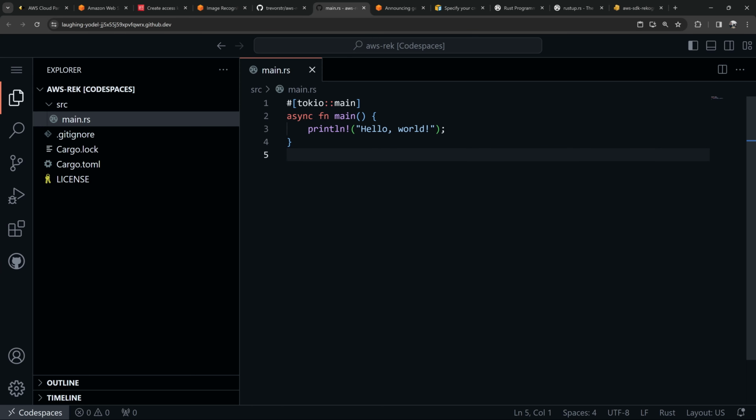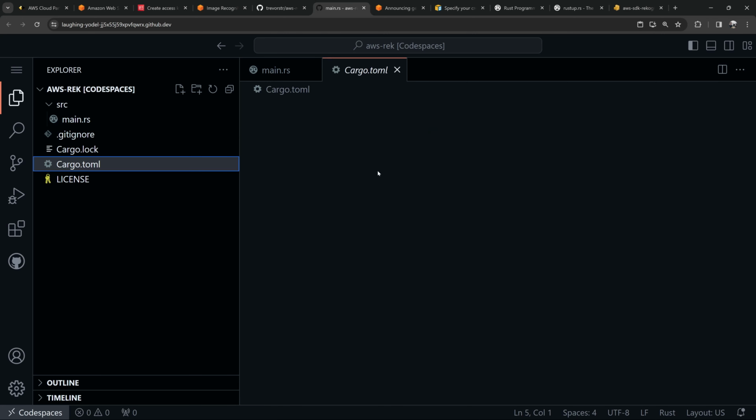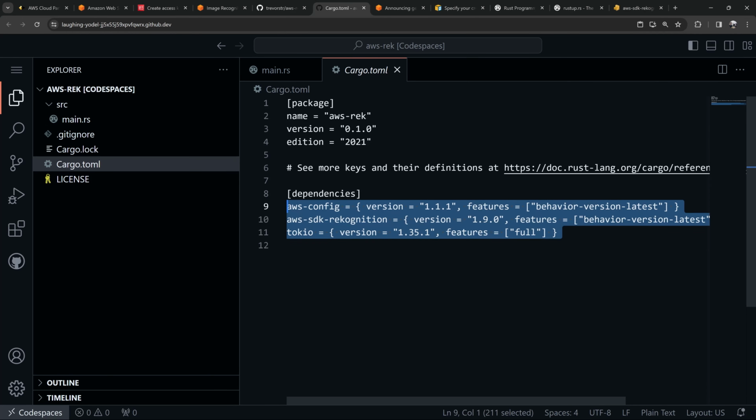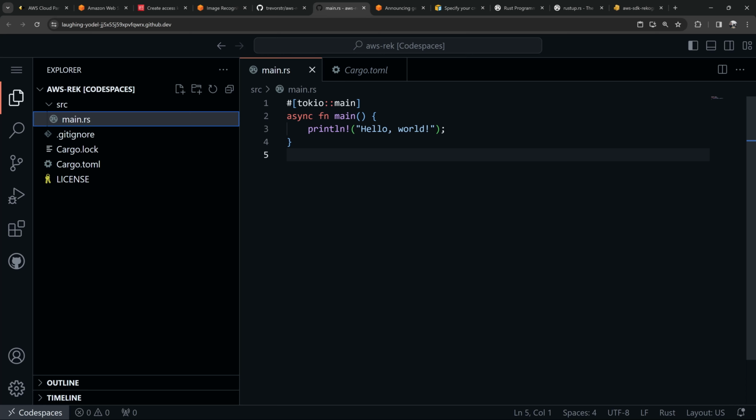All right, so this is the base setup for our application. We've set up our AWS credentials file, which isn't part of this project folder. It's part of our home directory. And we've also installed some dependencies here. As you can see in our Cargo.toml file, we've installed the Rust toolchain. And now we are ready to go ahead and actually write some code in order to interact with the Rekognition service.